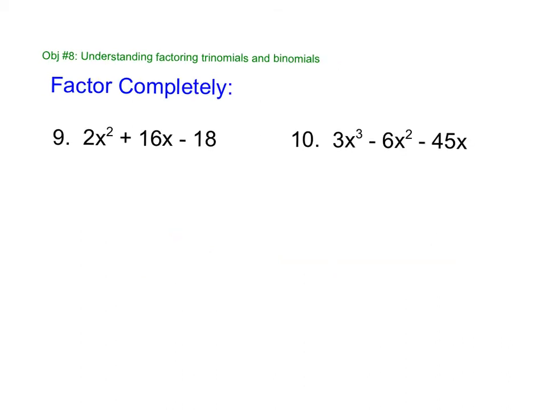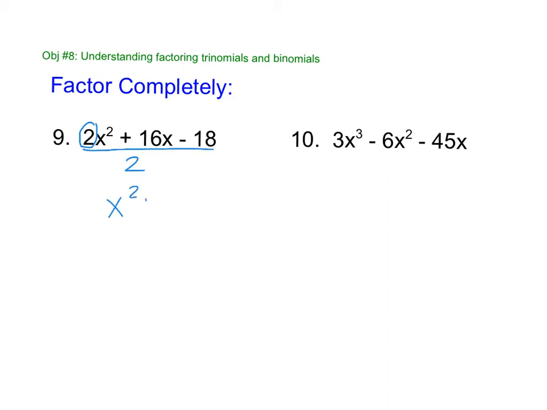All right, so look at number 9. It's factoring completely. Now you can't use the MC chart here. Why not? Because there's a 2 in front. Remember, with the MC chart, you can't have a number in front of x squared. So because that 2 is there, we have to divide. What's the GCF? Is it 2 or is it 2x? It's just 2 because the 18 doesn't have anything with it. So we're just going to divide everything by 2.